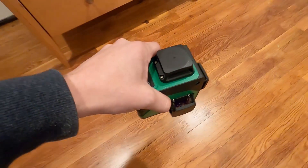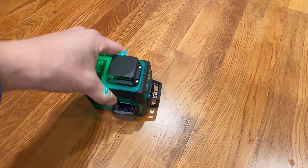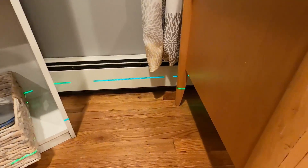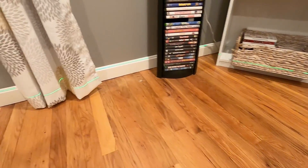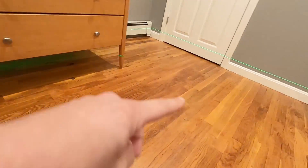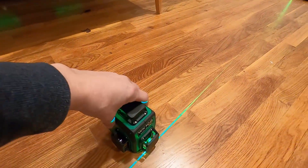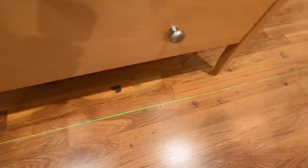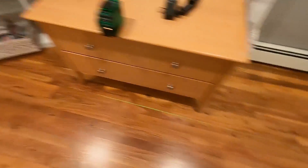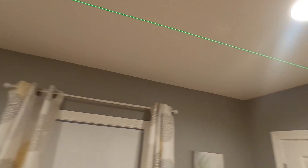So why do I think this is a good product for you and for me? Well, you can do so much with this thing. Put it on the ground, start it up, and you get this level line all the way across. Say you have a room where you want to see how level the floor is — you can go around to the edges and measure up from here to here, same thing all the way around, and it'll tell you how out your floor is in different places. Put a vertical line on here and now you've got a line all the way this way. You can measure off of this wall to this line and then over here measure that wall to this line, and all the way around you have this.